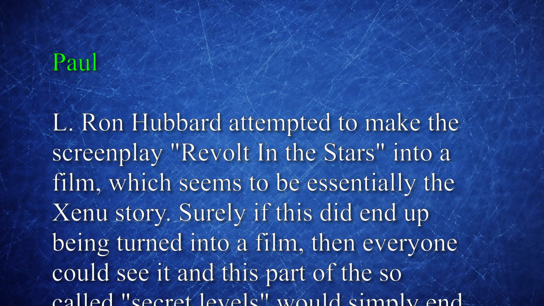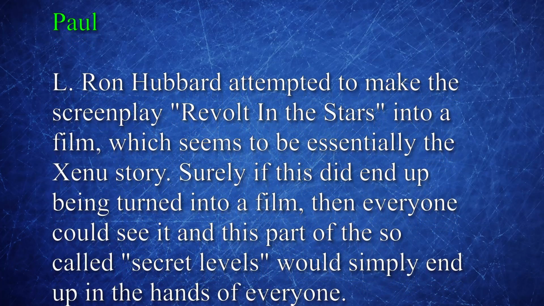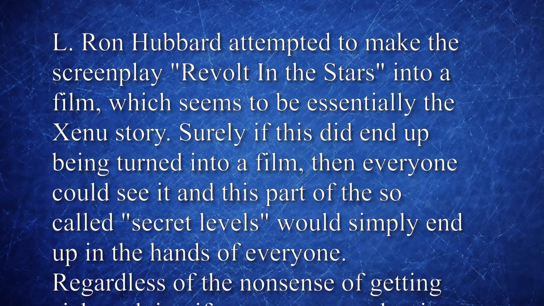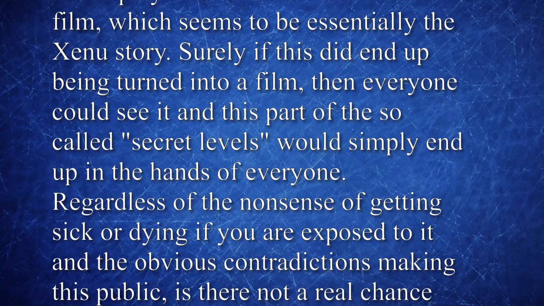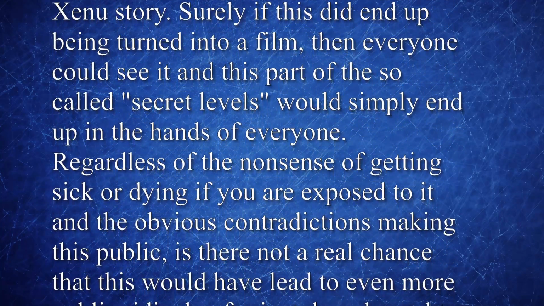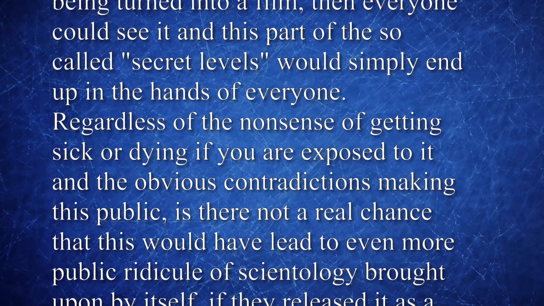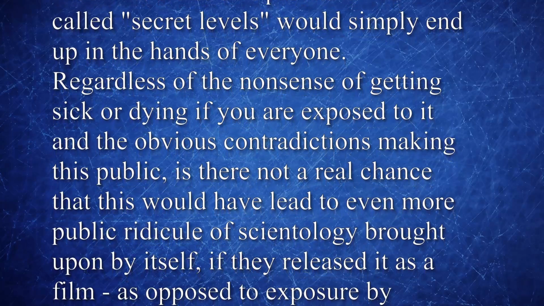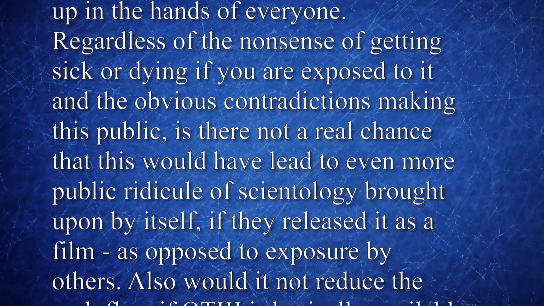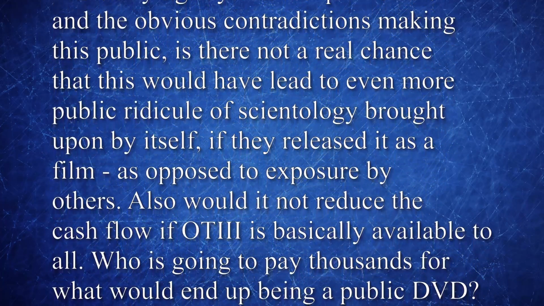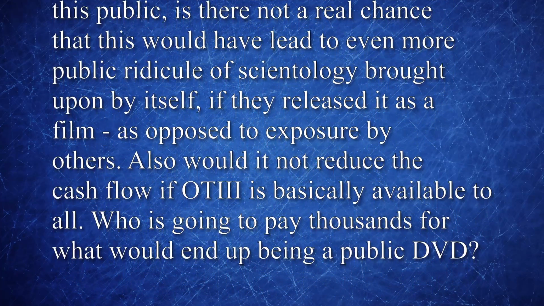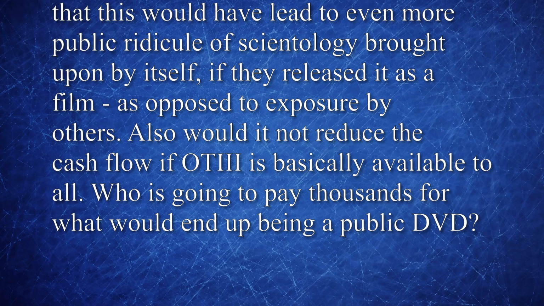Paul, L. Ron Hubbard attempted to make the screenplay Revolt in the Stars into a film, which seems to be essentially the Xenu story. Surely if this did end up being turned into a film, then everyone could see it, and this part of the so-called secret levels would simply end up in the hands of everyone. Regardless of the nonsense of getting sick or dying if you are exposed to it and the obvious contradictions making this public, is there not a real chance that this would have led to even more public ridicule of Scientology brought upon by itself if they released it as a film, as opposed to exposure by others? Also, would it not reduce the cash flow if OT3 is basically available to all? Who's going to pay thousands for what would end up being a public DVD?